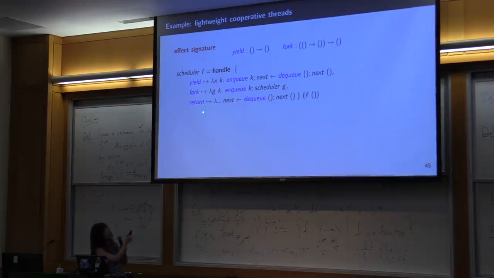And if you call fork, you are saying that you should run this computation G as an argument. This computation G is a unit-to-unit computation, just for simplicity. Then it says, I'm not going to run the program that comes after me, but I'm going to call this function G to run this computation G instead. And I wrap it again inside this scheduler, because this G might also call yield and fork. This G is an arbitrary computation that you pass in. It's not what you got from continuations, so it's possible there are no handlers, so you have to wrap it again.